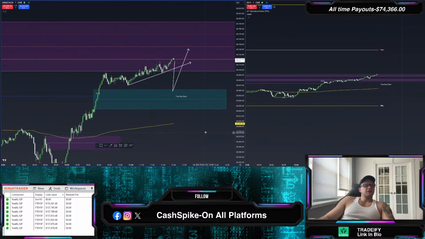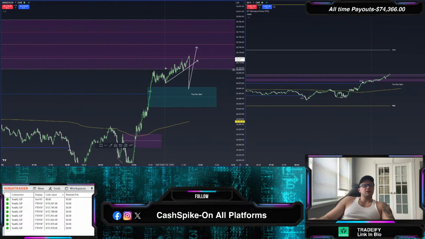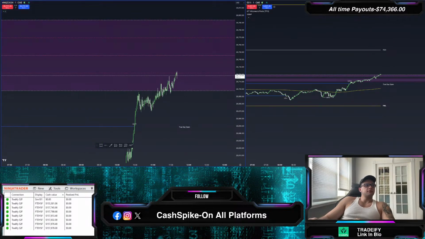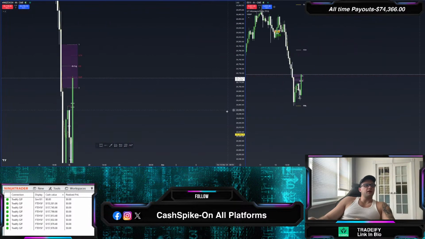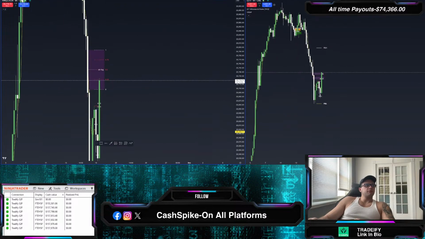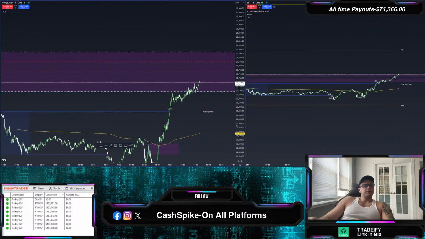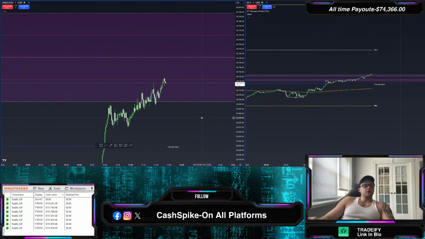Even for buys, the least you want to see is price action pull around this area of inefficiency and take up this liquidity. If you want to get into sells, the least you want to see is rejection of this fall, the fall fair value gap here. Right now we don't see any rejection. It's just a slow move up.